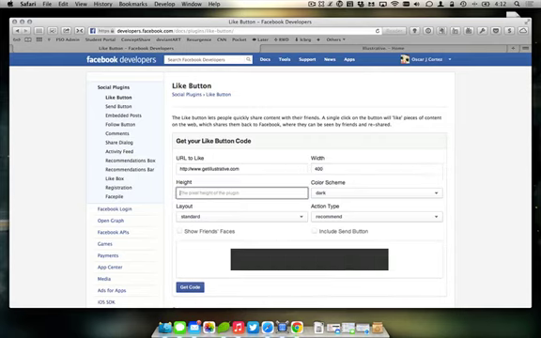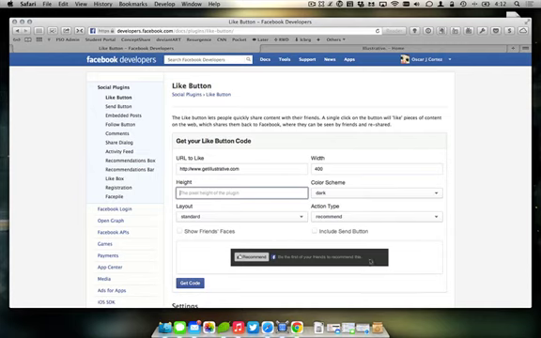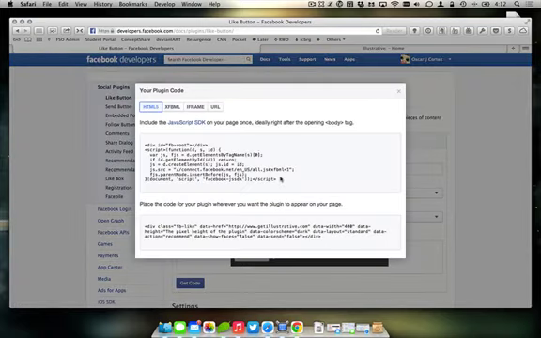Let's use 400 just to see if it does. Look at that. And so if I wanted it to be a single line of text, I could do something like that where it's a little bit bigger, and basically it regenerates that code for me.